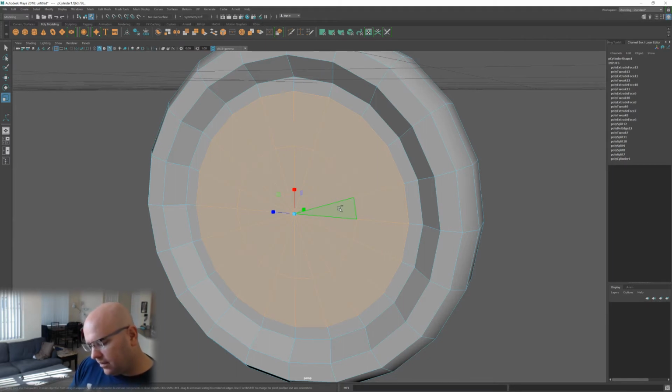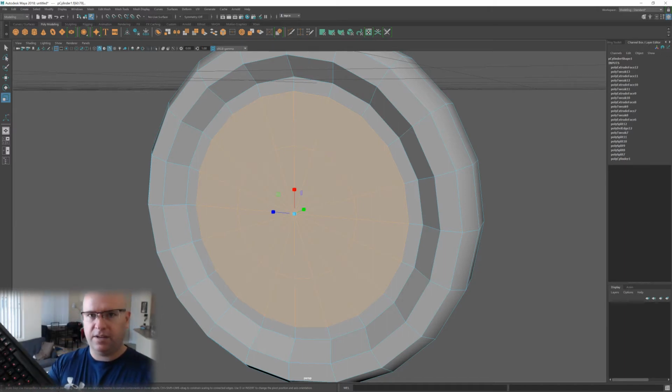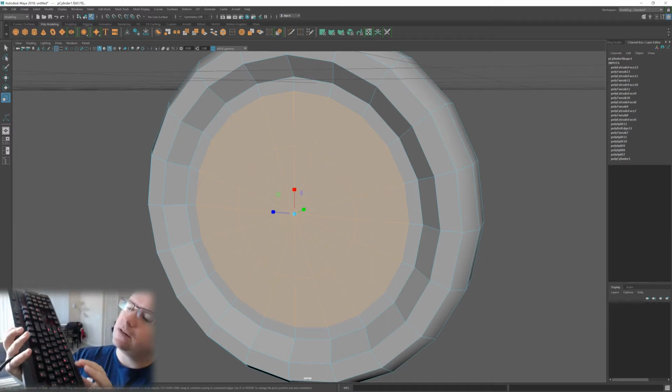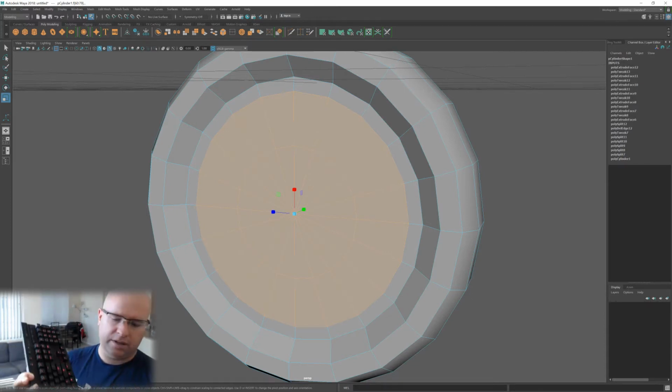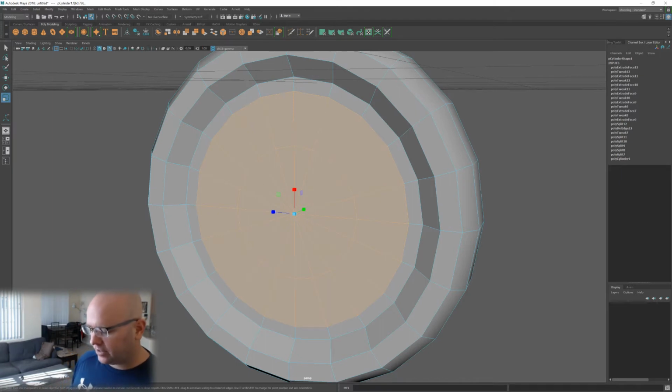greater than, less than, which I always forget. Greater than, less than, it's okay. So grow selection and shrink selection. I can pull my keyboard up high enough for you to see. It's right here. These right here, it's the grow and shrink. So one is one and the other. All right, so grow and shrink selection, holding the shift key while you tap those. So I'm just going to shrink my selection.